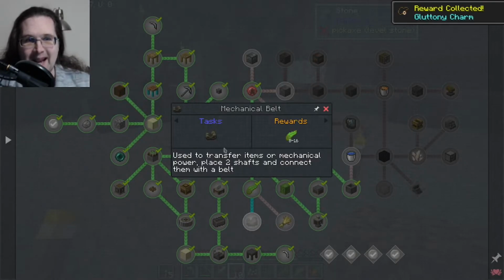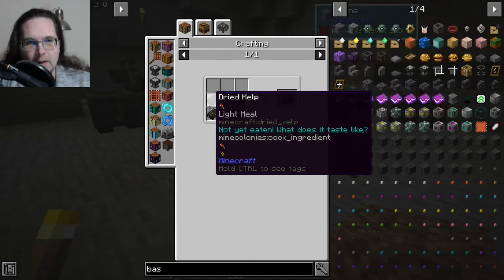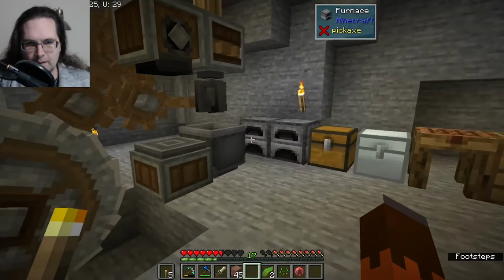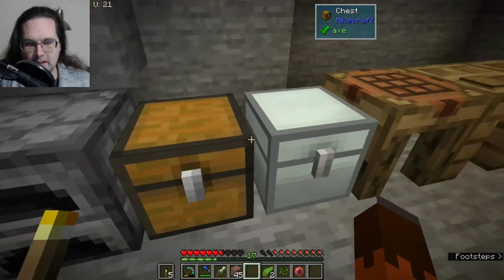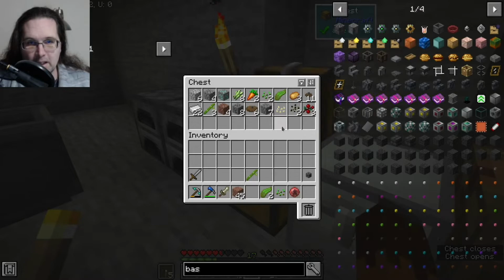We can also get a mechanical belt used to transfer items or mechanical power. Place two shafts and connect them with a belt. Oh, I guess you can eat kelp if you dry it. So that should be one tank's worth. Yes. Now I just need to make a bucket.